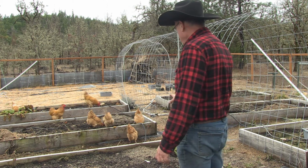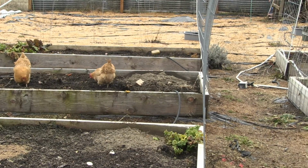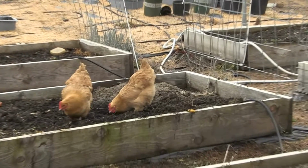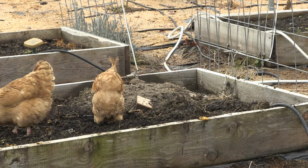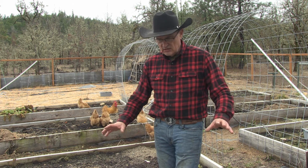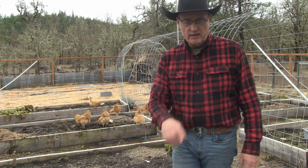This is my food. My chickens are doing a wonderful job right now at getting the insects out and stirring up the soil. I let the chickens in here because there's nothing I'm harvesting right now. I'm going to let them turn it all over. And I'm going to get ready and plant my February garden later this week. So stay tuned for that episode. Yes, there's things I can grow in February in Zone 8. And we're going to get those in the ground really quick.